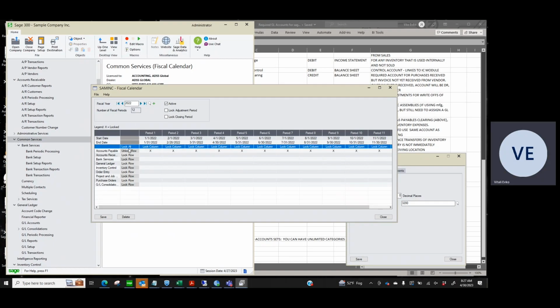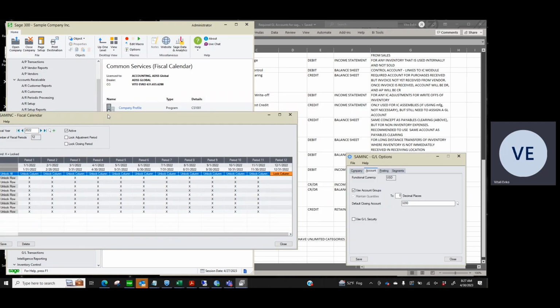So if I close 2022 here, I couldn't process any transactions, but if I then got a journal entry that needed to be booked for a prior year, I could unlock that period or just the general ledger module. If I wanted to, I could process a transaction. Sage would allow me to do it. Now, the important thing to note is Sage automatically updates your retained earnings. So for example, if I post a transaction in this period, behind the scenes, if it's a P&L entry, it will also add an entry to update my retained earnings.